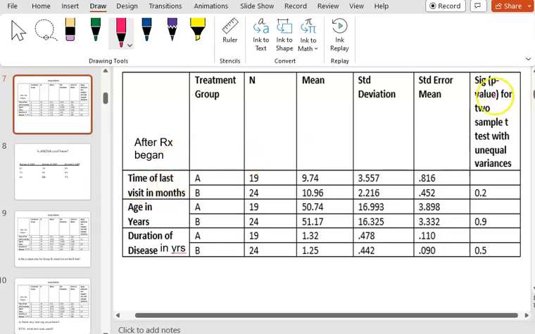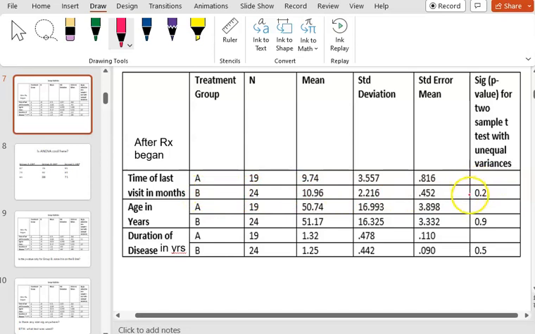So we're doing a t-test. It says right here what type of test. It's independent samples t-test. Another name for it is two samples, independent groups. Group A is independent from Group B. And SIG, of course, is the p-value. And 0.2, we see here, 0.9, 0.5, it just happens to be on the B line, the Group B line.